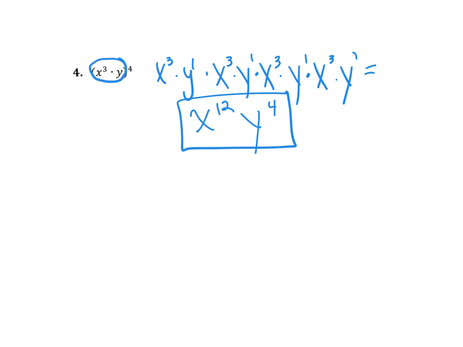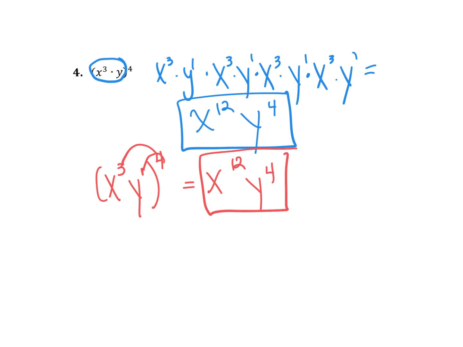All right, we'll look at it the other way as well. So I'm going to have this x to the 3rd y, and here I think it's always helpful to put that 1 there right away. All right. So again, remember, it's a power of a power. We're multiplying. I could take 4 times 3, and I get 12. And then 4 times 1 is 4. Notice how we get the same answer.